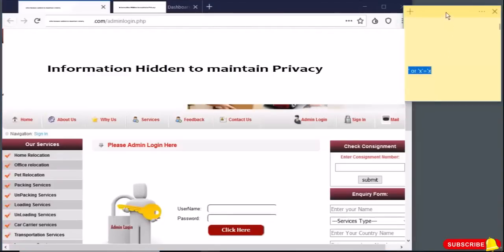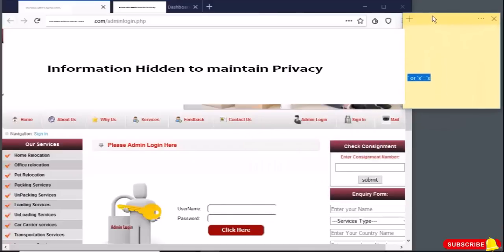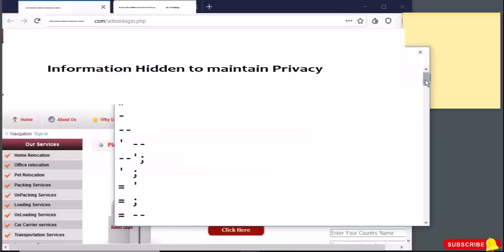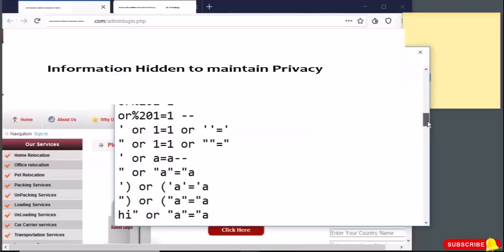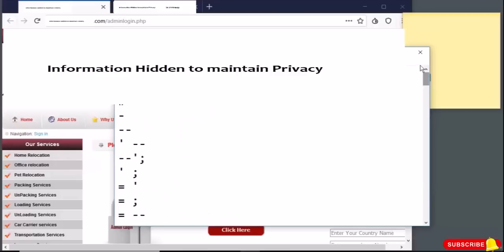Now this is the SQL injection which is working on these two websites. See, it is not mandatory that a single SQL injection will work on all of the websites which are vulnerable to SQL. So we have a list of SQL injections here. I will attach this list with the resources of this lecture. You can download it from there. So you have to try every single SQL injection on both the username as well as the password field.